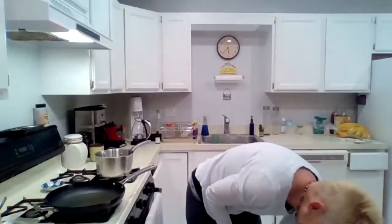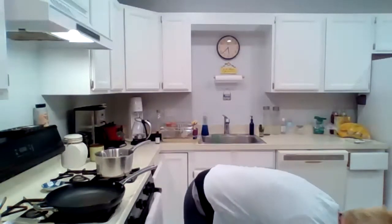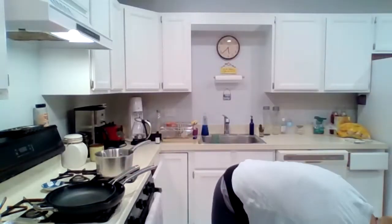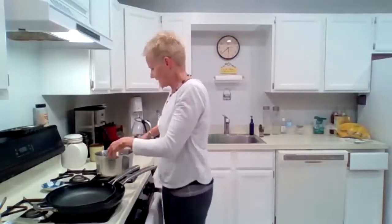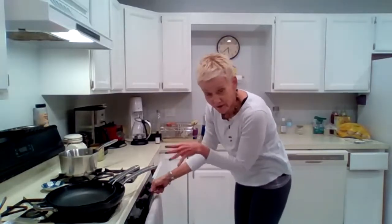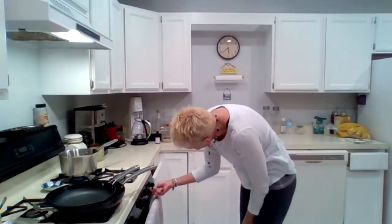But I'm having the same challenges you're probably having with what size pot do I need. So I'm actually going to use the 10-inch pan for the squash because I don't have enough space on my range for both. And I'm going to put the rice on the back burner. I'm going to turn it on, whoops, I put the back burner and I turned on the front one. So put it on the rear burner and turn on that rice so that it starts to cook.